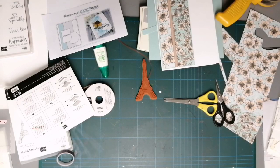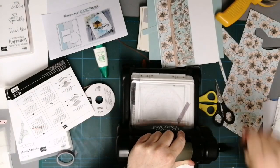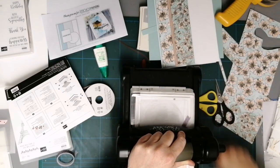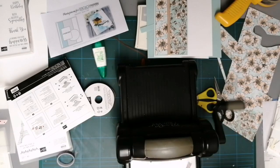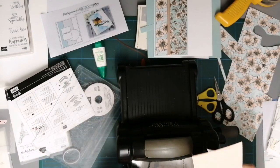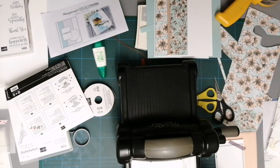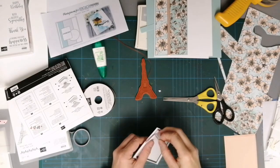For some reason my Big Shot doesn't always like these dies. Right, so I'll just bring it over here so you can actually see that I haven't gone off for a cup of tea. Sometimes I need to run this through once or twice. Let's just check. I always turn it over to check. I find these ones quite difficult to cut sometimes, but I love these rectangular dies. I'm just going to put that back off to the side.